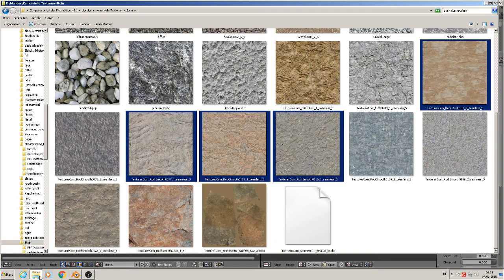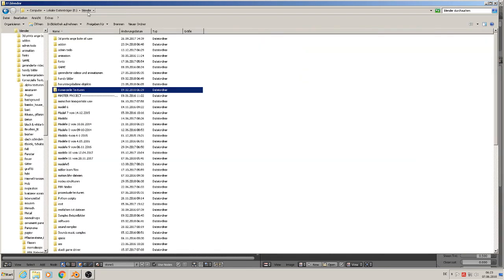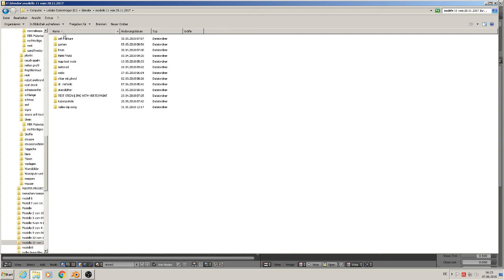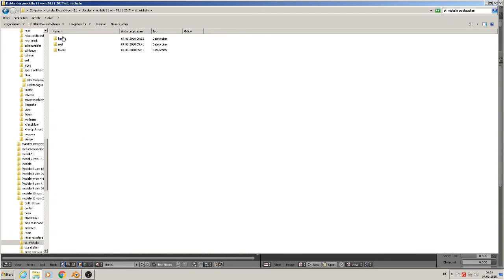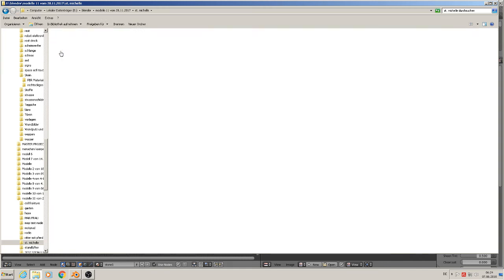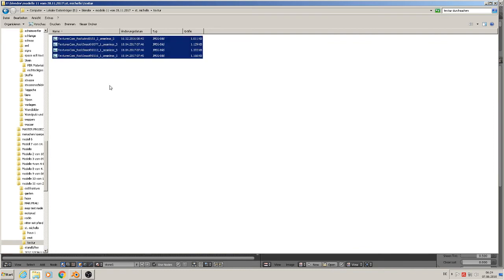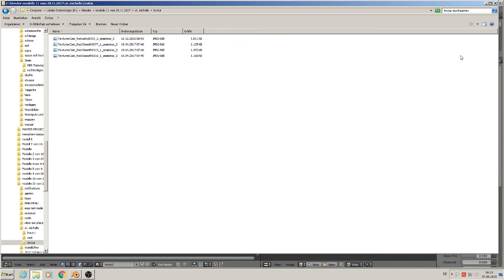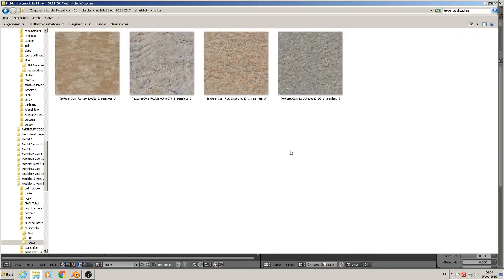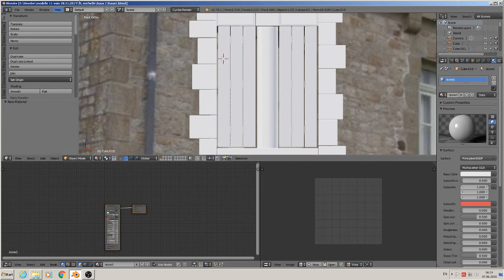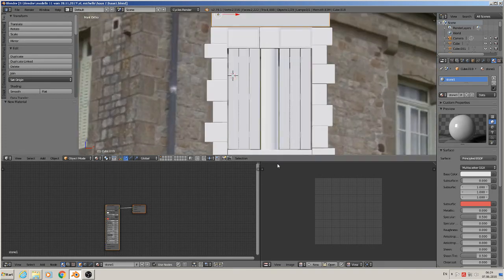I have made a folder for my project, here St. Michel, and there I have house 2, there is my plan file, and here is a folder textures, and there I put my textures in, so I have everything in the same folder later, and I can export it to everyone without losing the textures. You can also pack it into the plan file. That is possible, but I don't want that because the plan file would then be giant.